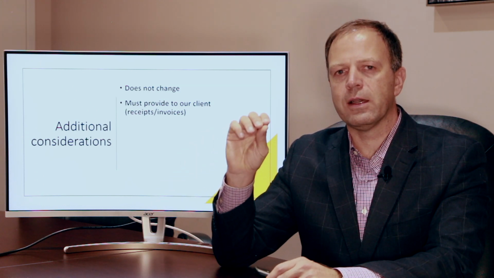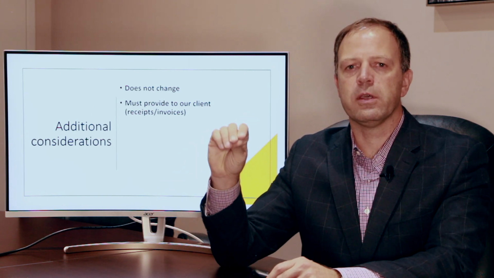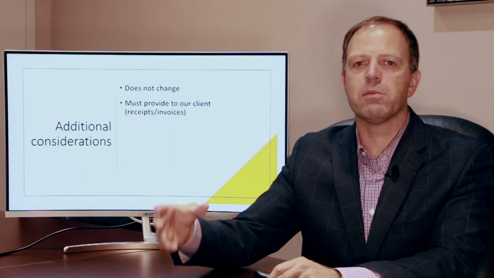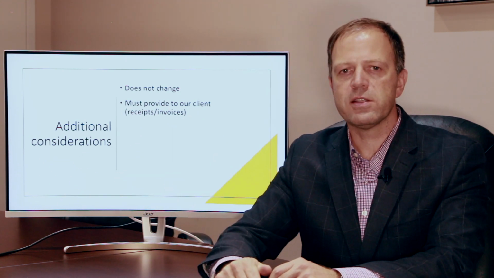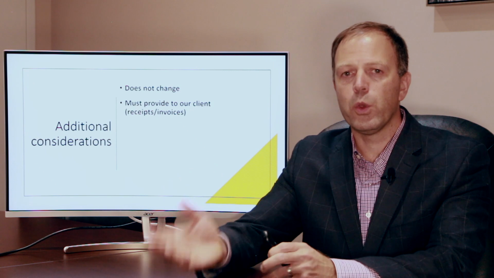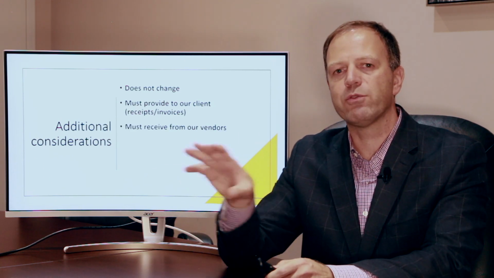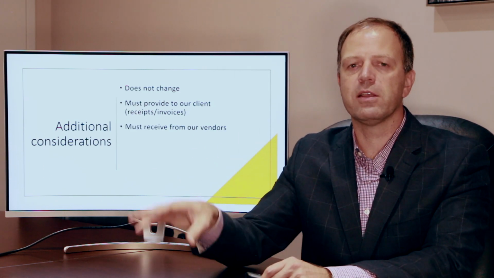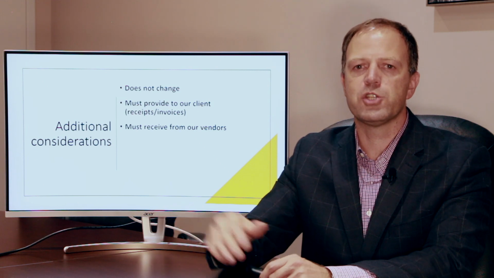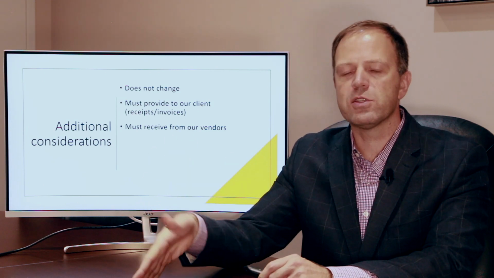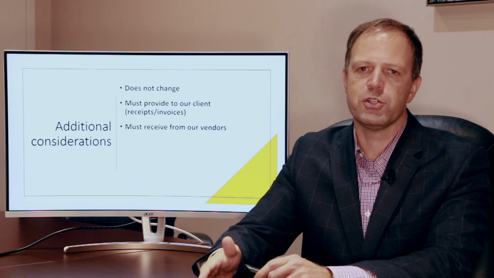The goal behind it is to enable our customers to claim their HST credits at the end of the reporting period, which is the same idea for us. We have to insist that our suppliers provide their business number when they charge HST. Without having this business number, we cannot claim the HST.